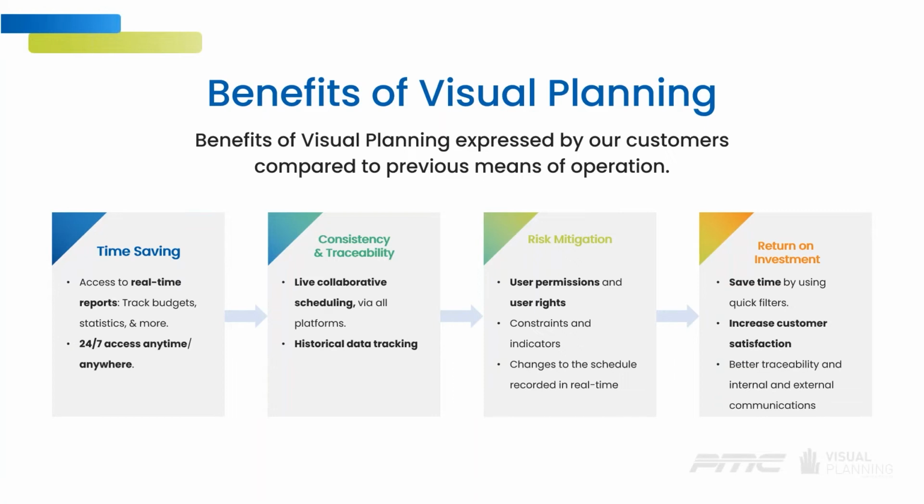And we set up different permissions and everything so that there'll be no risk in the scheduling that you're doing. So people won't be receiving things late. If there's a delay on a machine, if there's a delay on a product, you'll have some easy visualization into this. We'll even, again, set up different alerts so that if a machine goes down that was producing a product, we can make sure that you're aware of that, and even show you what machine's available. And if there are different priorities on different work orders, we can make sure it's reassigned really easily. So again, risk mitigation, something we'll definitely have set up in there with different user rights and permissions in the system.